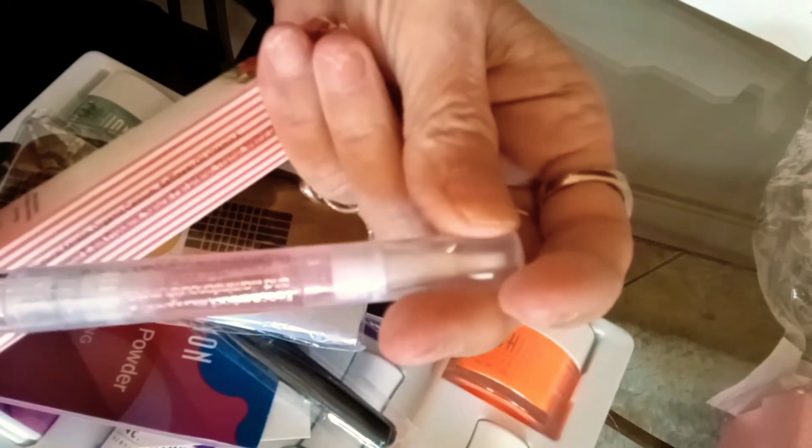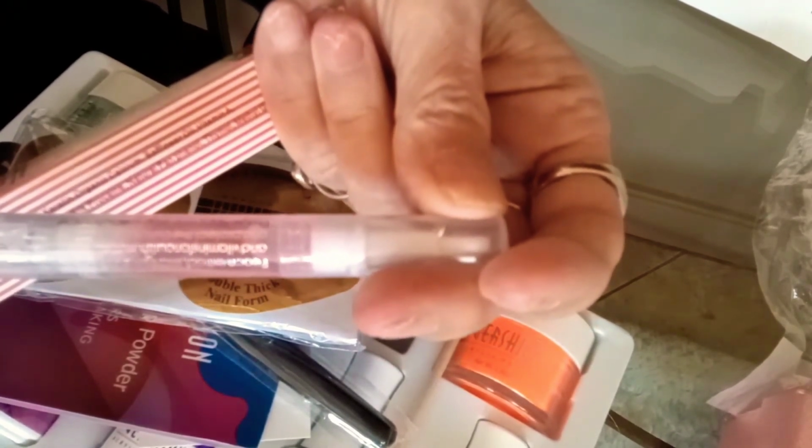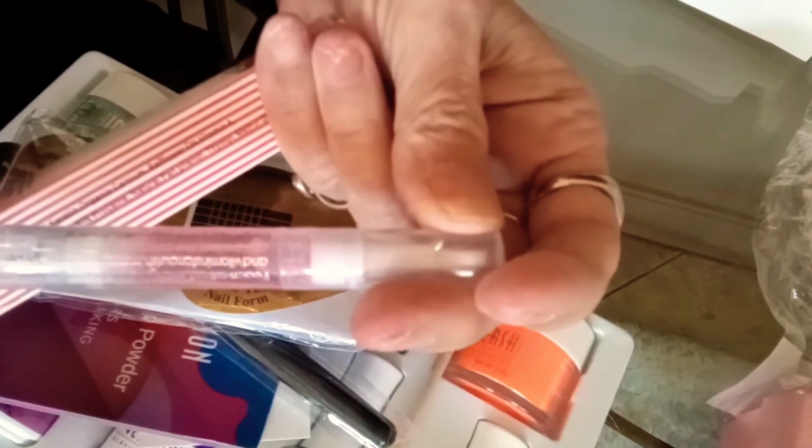Seriously, though, look at that. And it's like a rose. Oh my gosh, Becky, it is a rose. What's it called? Cuticle Revitalizing Oil in, I don't know, I think it is rose. But yeah, rose, beautiful. Guys, I'm so pumped for this.